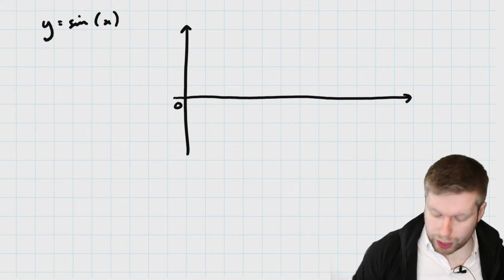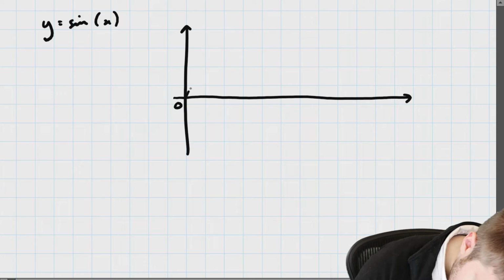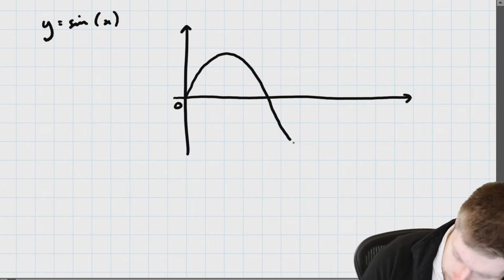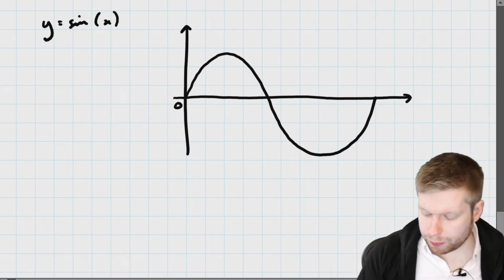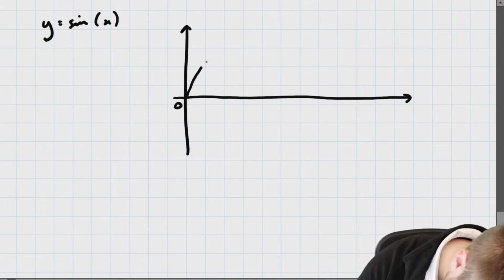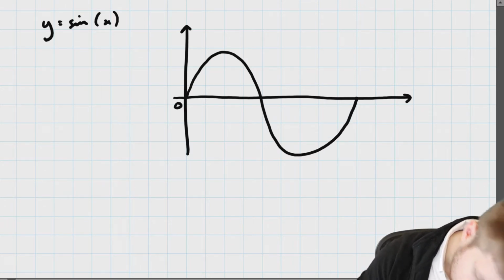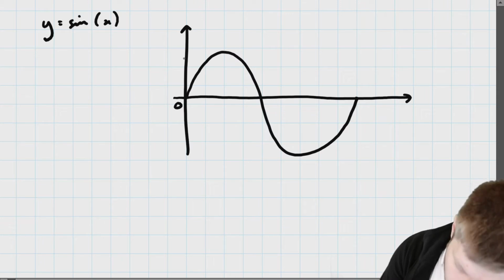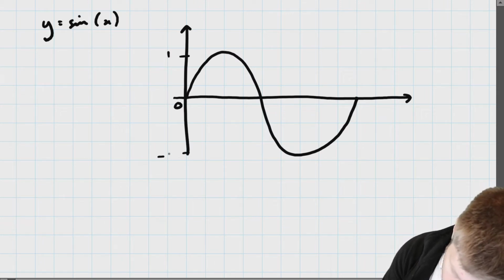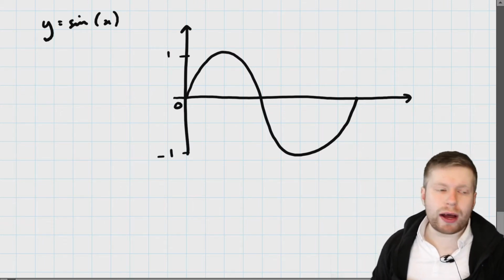Okay, and I'm actually just going to draw the sine graph between 0 and 360 degrees, or 0 and 2 pi radians. Okay, and you remember that the sine graph simply has this sinusoidal shape, so it goes up, and it comes back down, and it comes back up again. So maybe if I make that a little bit more to scale, so something like this. Looks a bit better, okay? And you remember that the range is from 1 to -1. So remember, the range is the set of y values that you can take.